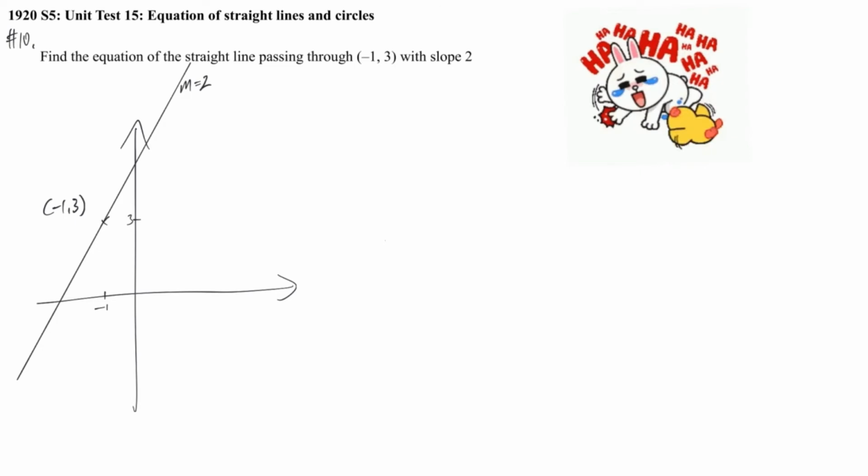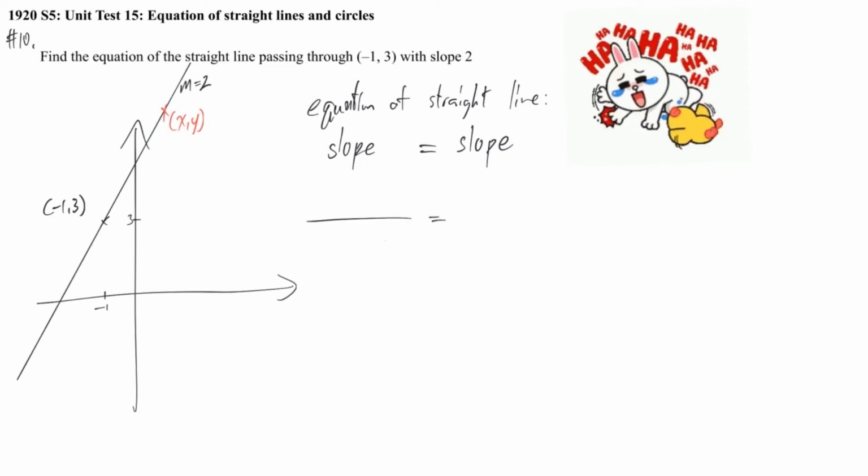And then we are going to find the equation for this straight line. Whenever we write down the criteria for a straight line, every section has the same slope, so we always write down slope equals slope. That's the constraint for a straight line. We have to ensure every general point on this line will fulfill the same requirement. Therefore, first express the slope in terms of x and y. The general point compared with this point: delta y above, that means y minus 3, over x minus negative 1, the x difference. That's the slope in terms of x and y.